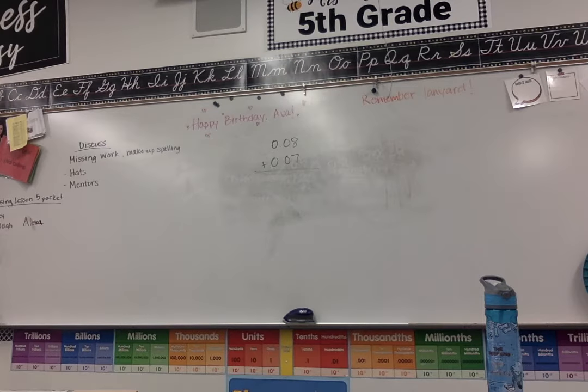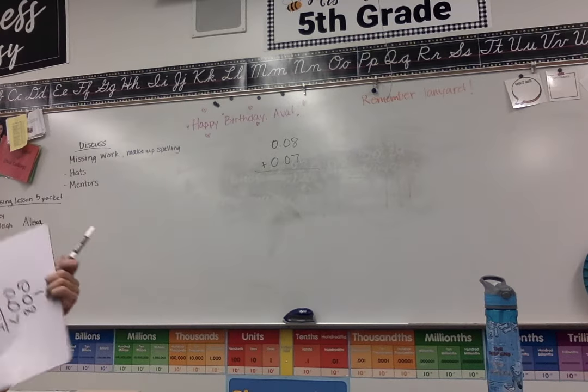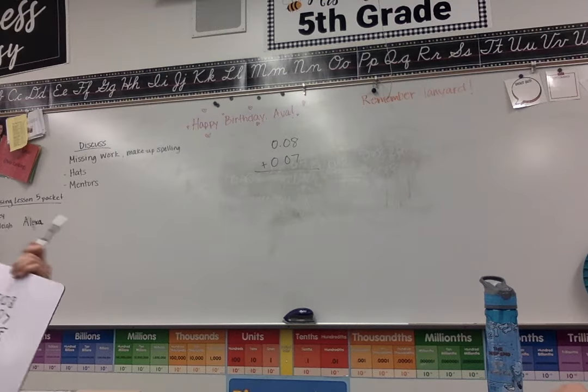And then I'm going to have you write these on top of each other, so you got to write it out. Write it out just how it is on the board. Okay? So 0.0. And then right underneath it, write 0.07. Now, turn straight down. 8, 7. So put your 5. Carry your 1. Now, 1 plus 0 plus 0.